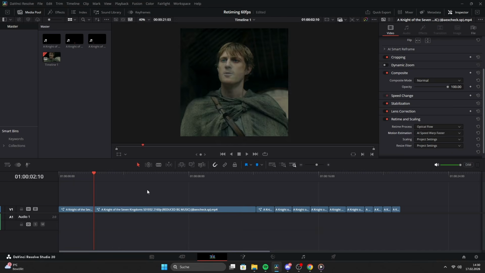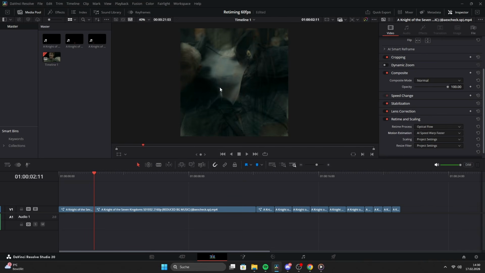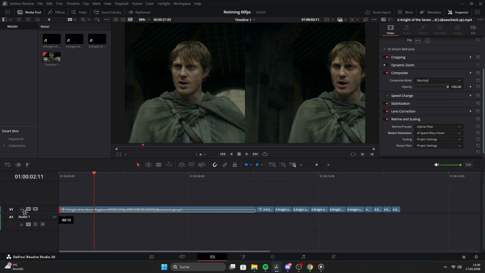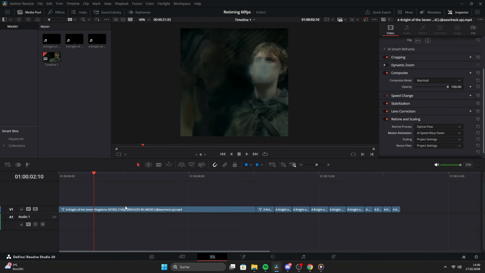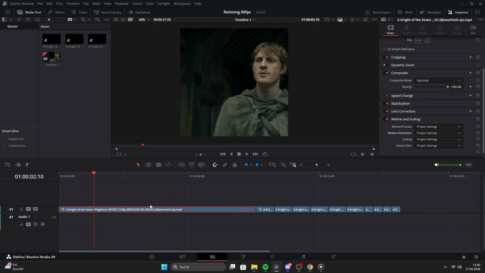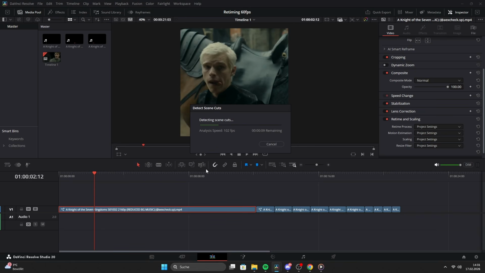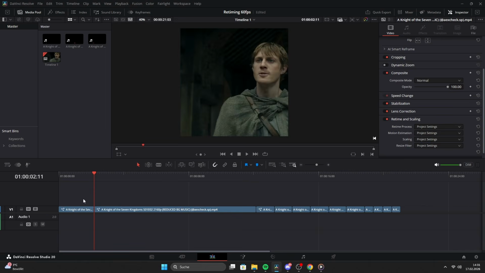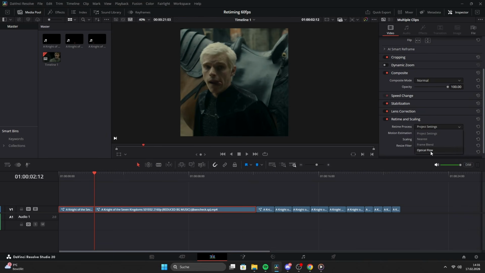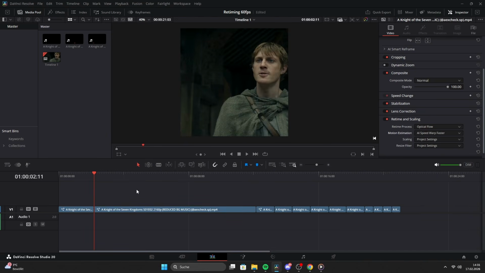But here's the big problem: cuts. If your footage has hard cuts, like in an intro sequence for example, you will often see weird warping artifacts for a few frames around the cut. So how do we fix that? Well, there's actually an easy trick I got from my bro Escape. Don't do any cuts in the intro scene yet. Go to timeline and choose detect scene cuts. Now DaVinci will find the hidden cuts for you, and most importantly, it will understand that these cuts are individual scenes, and when you now enable optical flow and speed warp, there won't be any weird mixed frames.